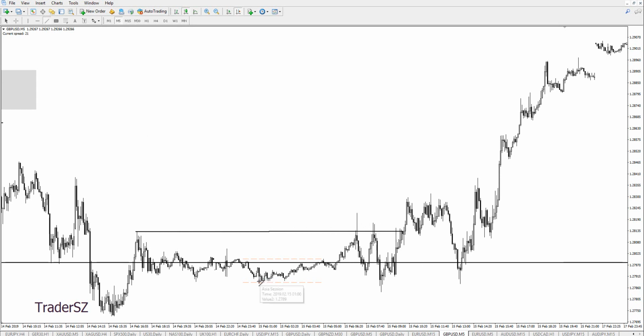And this was the range low. So the setup that unfolded was in New York, late in the day. We took out the low of the day into this consolidation here, took out the low into the key level within that daily block.